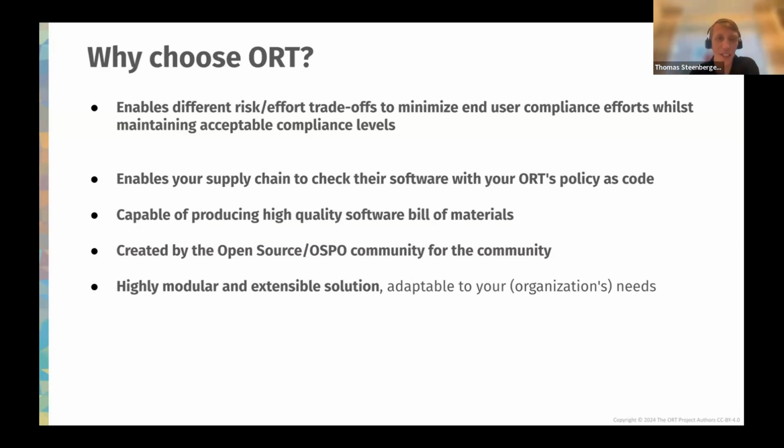And yeah, it has to do with the ideal situation being high compliance environments. That's where ORT is mostly being used. So in automotive, telecom, defense, that's where people need to get it right and have to deal with big supply chains where there are multiple parties involved to create a product. And so they need high quality software bills of materials.